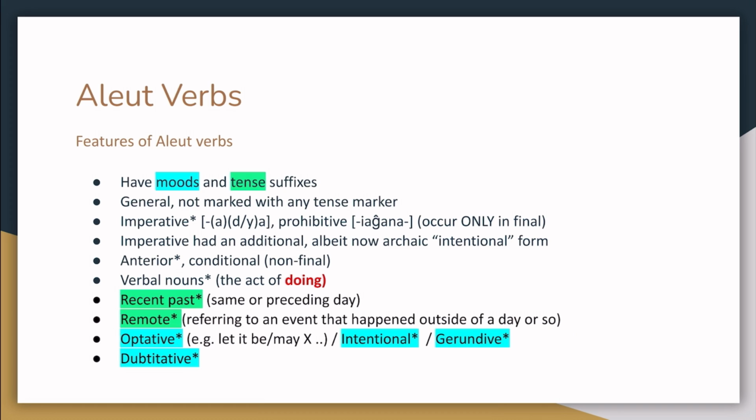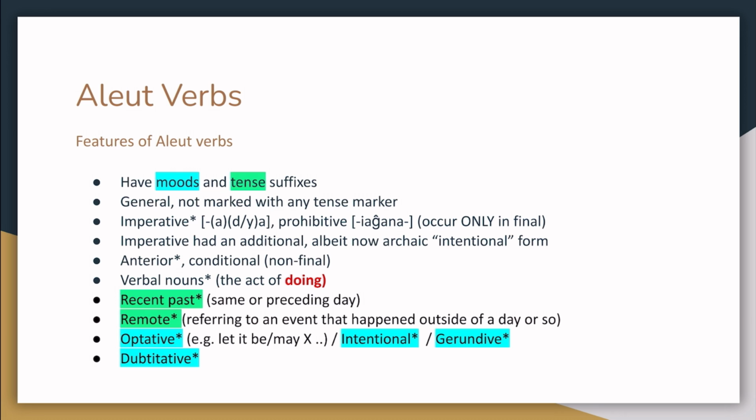These are some of the features of Aleut verbs, and like many languages, like Polynesian languages and a recent presentation I did, a lot of languages have moods. So obviously tense is a very common thing, but not all languages have moods. Aleut is pretty big in the moods. There's also general forms, and then there's extra time concepts that we kind of have to wrap our heads around in Aleut. They're not hard to understand, but they're different from English or European languages.